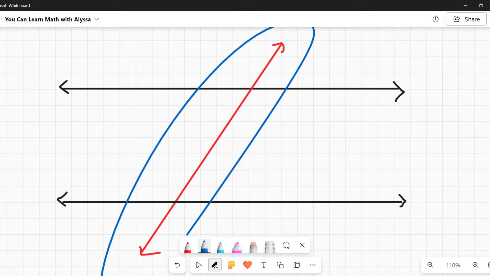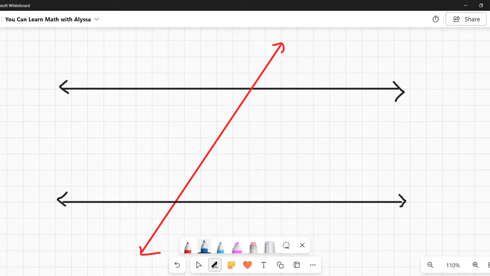What does cross them? The transversal. This transversal here, the one in red, transverse means to cross, so this is the transversal, it is the line crossing the two parallel lines. Yeah, so not so bad so far, right?